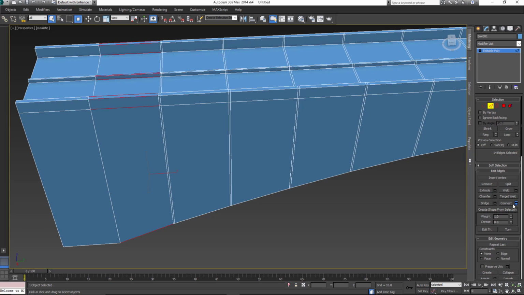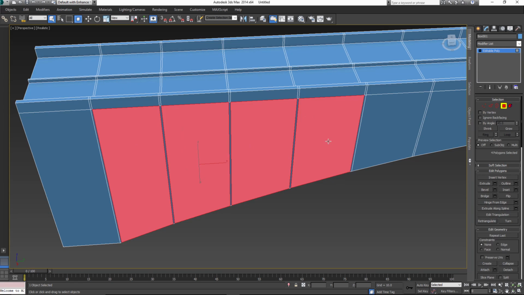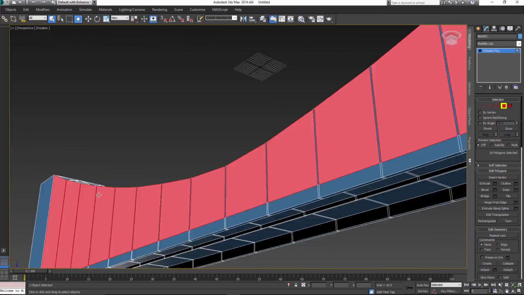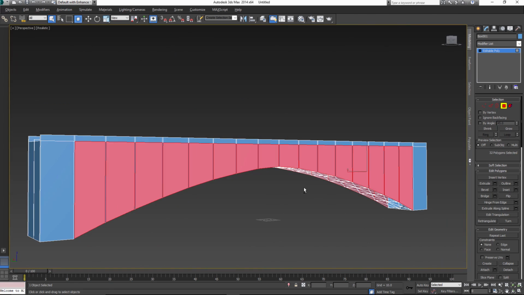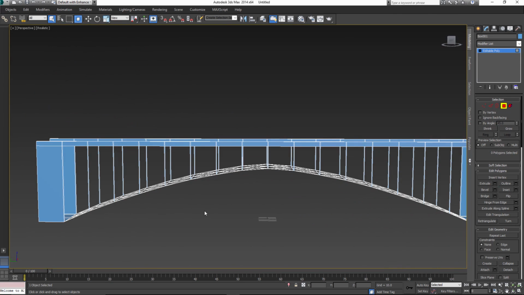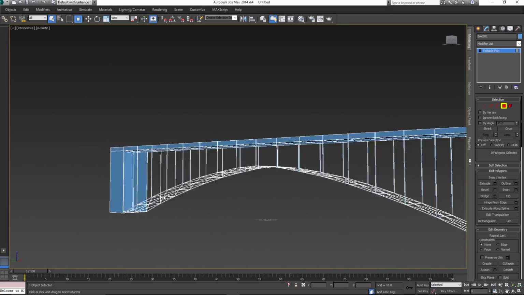Now we come over here to connect, and now we've got our line in yonder. So let's go ahead and choose that. Now we're going to come over here and choose our polygon, and we're going to choose this one, this one, this one. All of these get chosen. Alright, so now we've got all of these chosen. Once again, use the delete key and delete them. So this is what we've got so far.